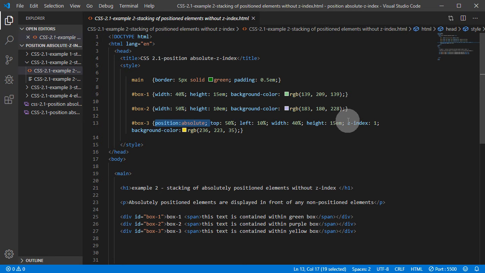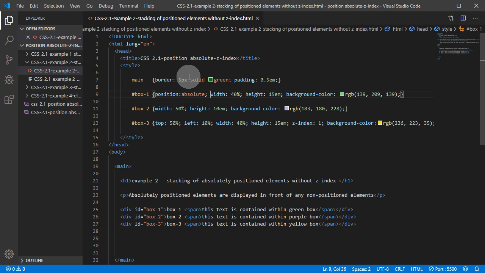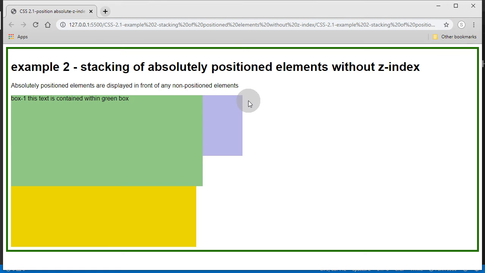So we just move position absolute to box 1 and we move the same z-index to box 1. Okay, so save it. Box 1 is a green box. Here you go. We have box 1 on top of those two boxes.